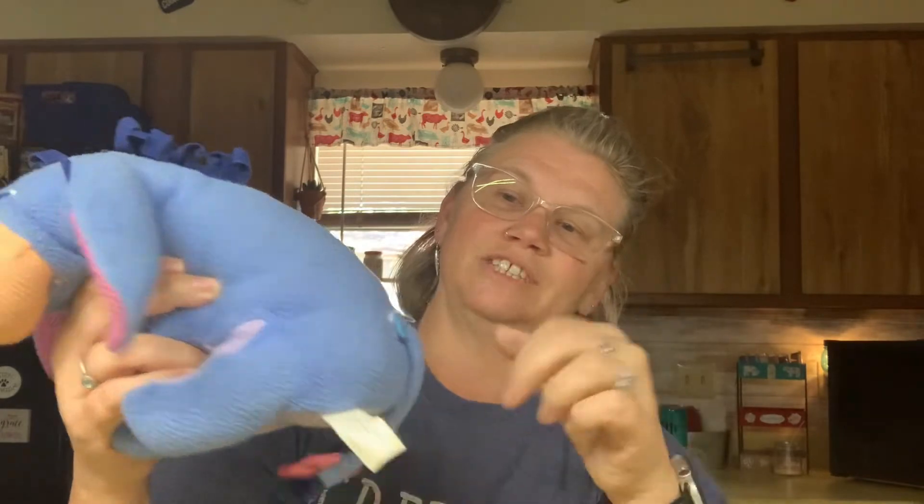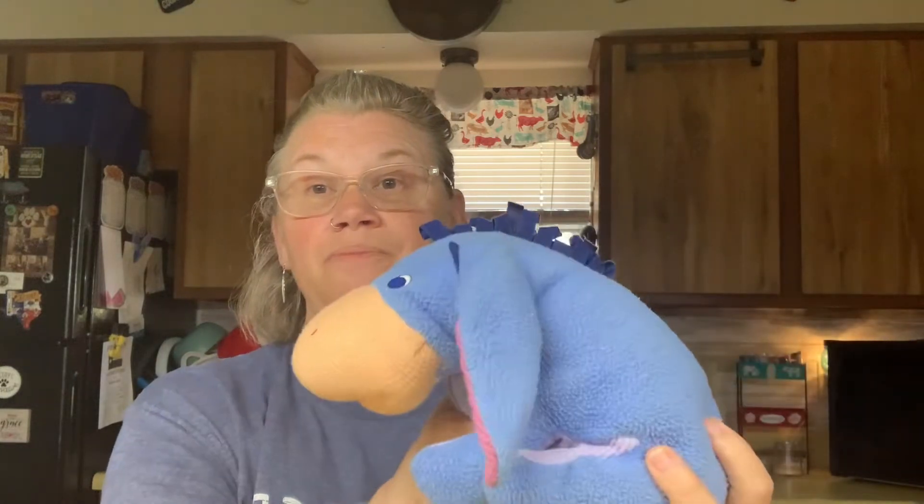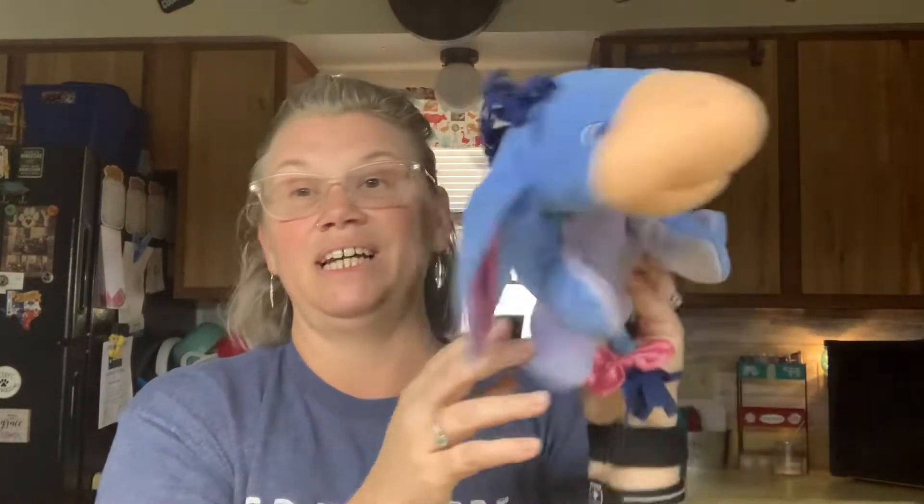Now I used to have this one too - this was actually a baby toy. I actually had this one in my collection. Super super cute - you can tell this one was loved on. I might have to put him in the wash, he's got a little bit of some stains on him. But I like that one - I had that one before, so it's pretty cool I got it again.